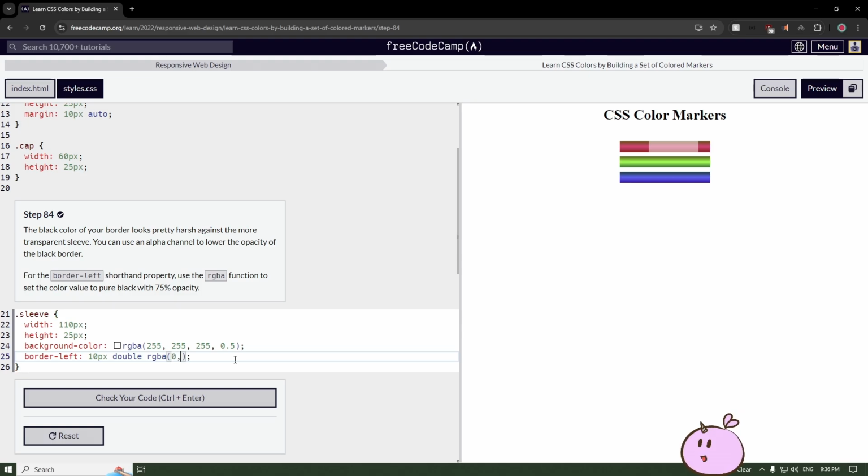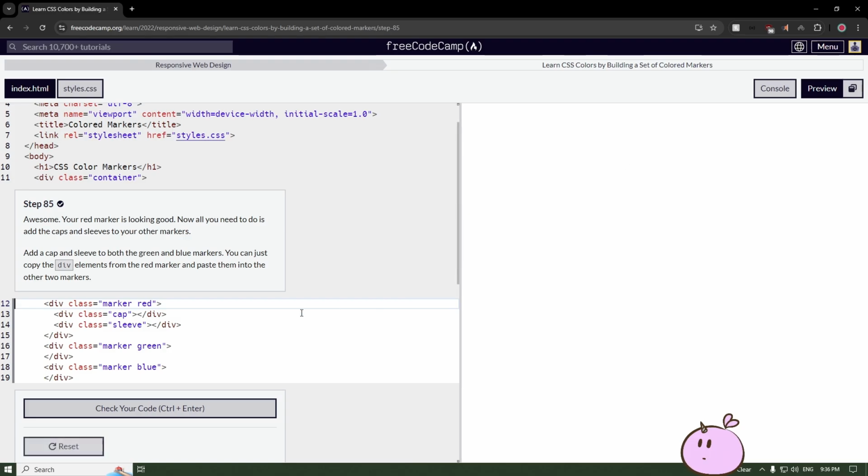So that's pure black, and then 75% opacity, so that it's a bit more transparent. So it's blended, okay? And then we need to add this, leave a marker. Okay, so this would be nice.